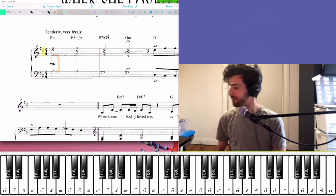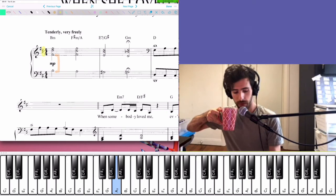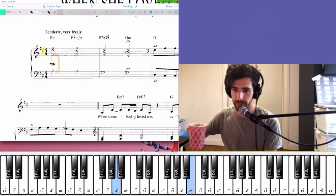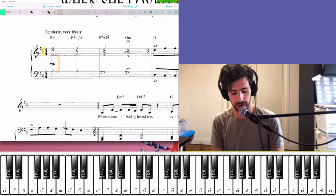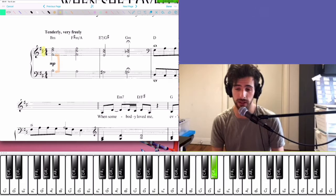For example, if you were doing A to B, but it's still above the octave, does that make it a ninth then? Yes, a ninth. Okay, great. That makes sense. So if I was looking at C major, for example, that's a perfect octave. This is a major nine. This is a minor nine. This is a major ten. This is a minor ten. So you take the same principle.